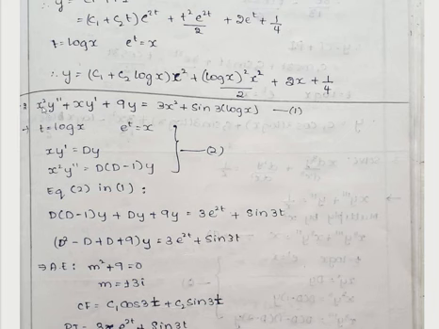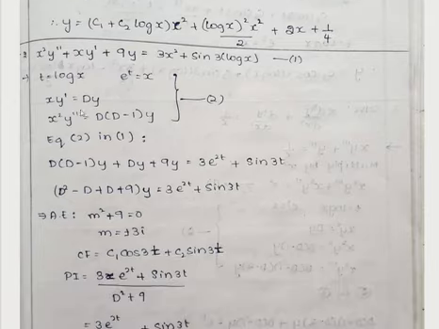Therefore, what is the substitution for Cauchy's linear differential equation? Put t is equal to log x, or e power t is equal to x. And what is x into y dash? Here x into y dash is the first derivative, first order. Therefore, we have only one term, d into y. Here what is x square into y double dash? We must write two terms. First term is d, second term is d minus 1, into y. Substitute these two in equation 1. Therefore, x square into y double dash is d into d minus 1 into y, plus x into y dash, that is capital D into y, plus 9y, that is equal to 3 into x square.